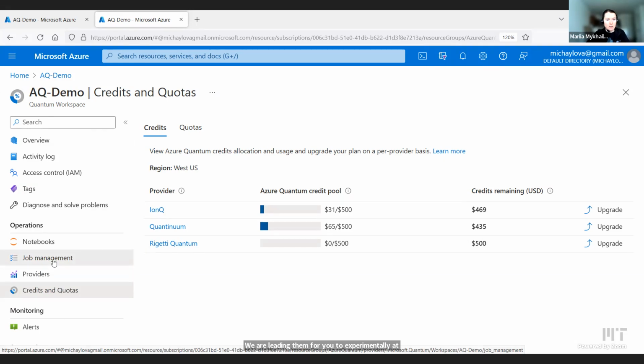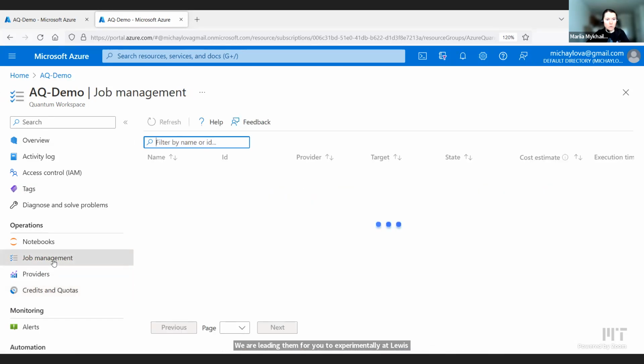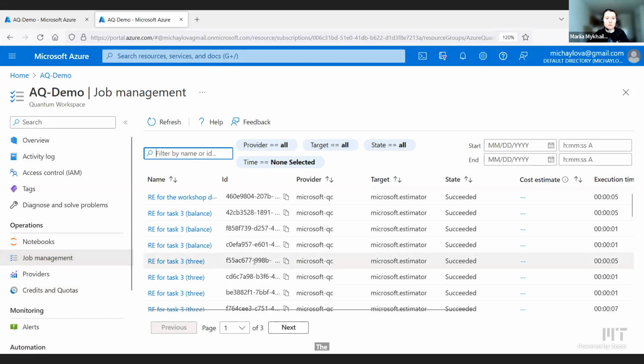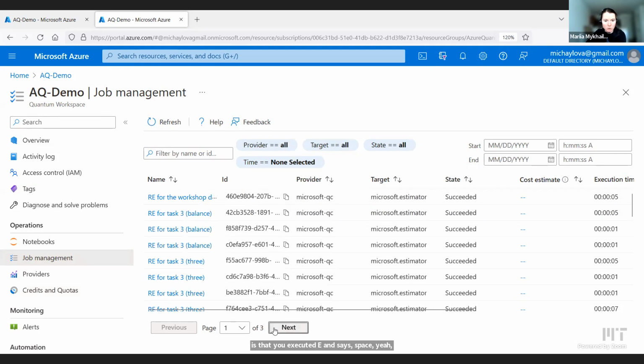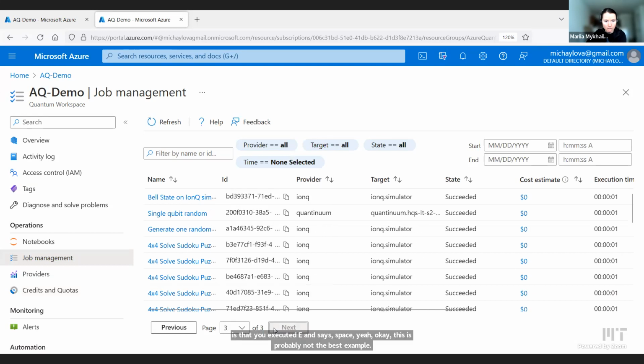The next view that can be useful is the list of jobs that you executed in this workspace. Okay, this is probably not the best example. How about here?